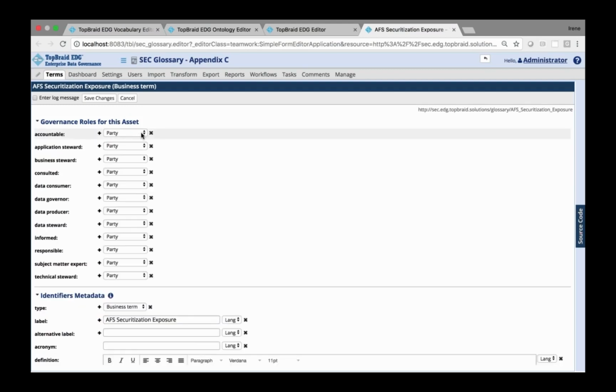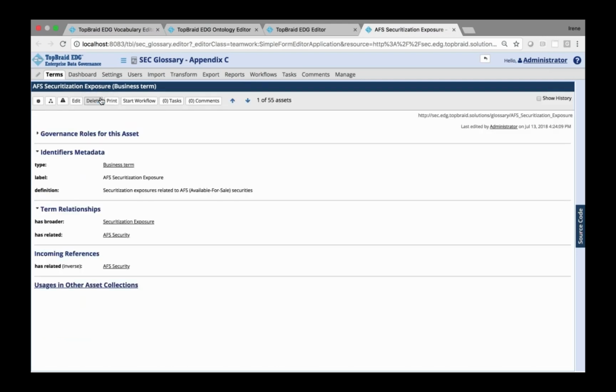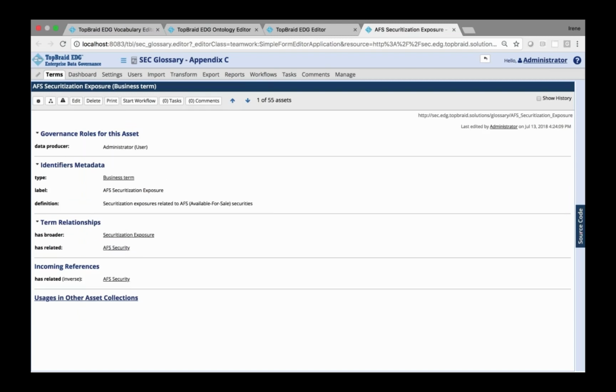So let me get, say, an option right here that you could always see. And governance roles, of course, are honored in the workflows, so you could build workflows that use these governance roles not only as previously available per asset collection or per subject area, but also now per specific asset.